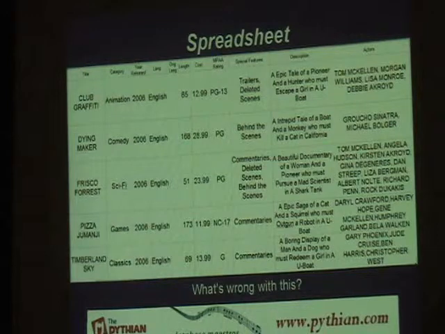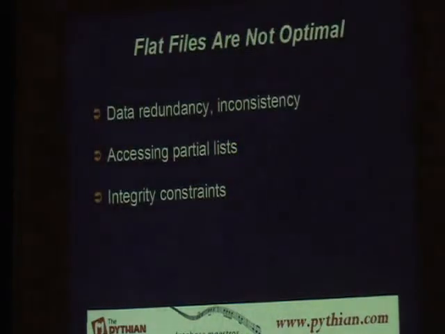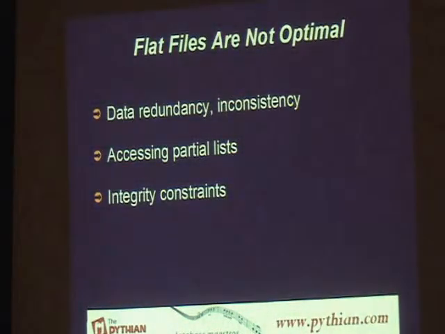What happens if Groucho Sinatra gets married to an uber high feminist and wants to hyphenate his name to match hers? You've got to go and change it in every row on the sheet. Exactly. Luckily we have computers so we can do Control H, search and replace everywhere, but there's redundant data in here, and it could be inconsistent if we don't do things properly. So flat files are not optimal. There's data redundancy. There could be inconsistency.